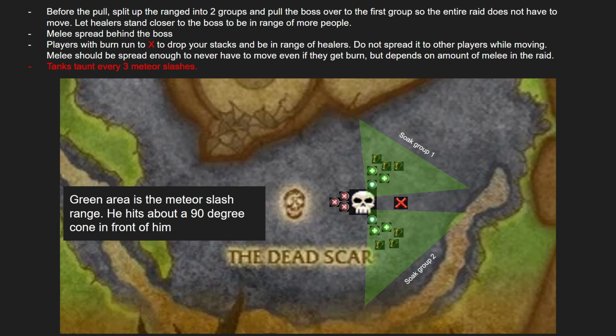If there is an unusually high amount of melee for this fight and they are having trouble spreading, then they can run through the boss to X if they get burned. But that is not ideal since they will begin parrying the boss.